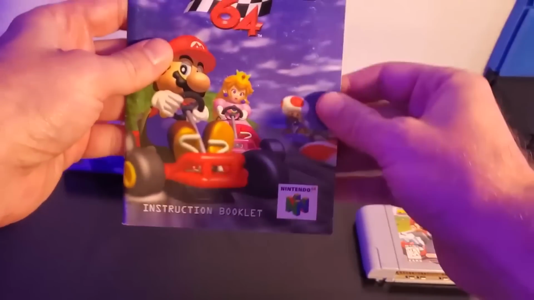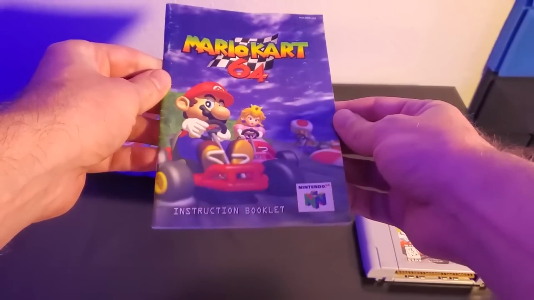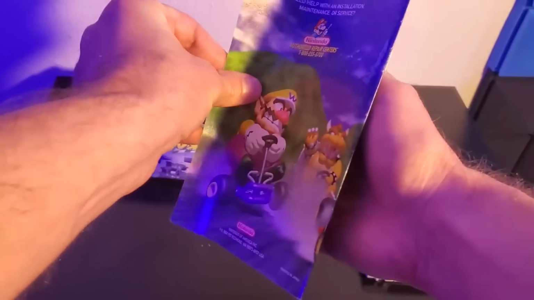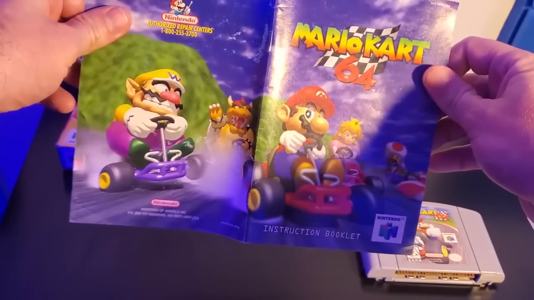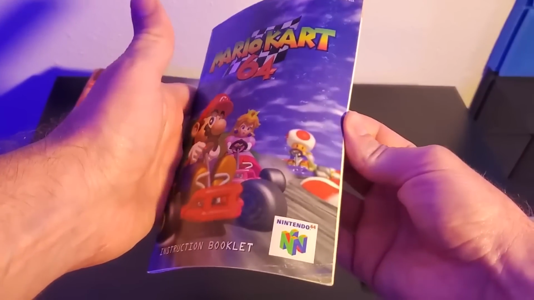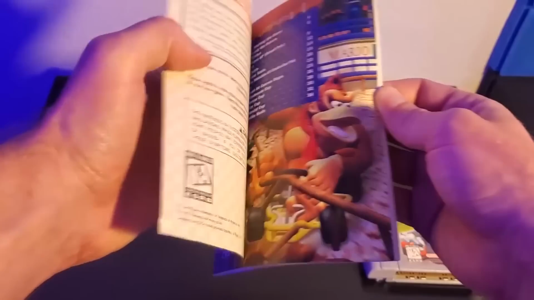The manual actually has a revision if you bought the Player's Choice version. It's a lot more boring, but the original release had this gorgeous looking cover that wraps around the entire thing, so if you open it up like this, you can see one large image with Wario, Bowser, Peach, and Toad. It's pretty cool. Again, lots of fantastic art being used here.